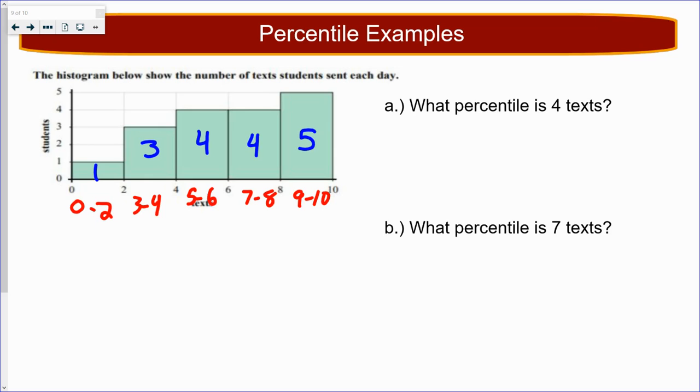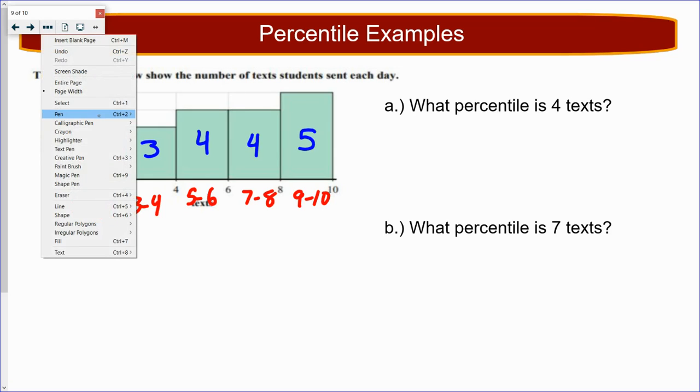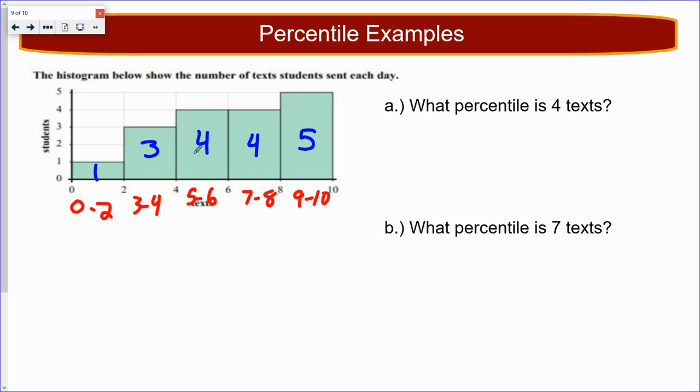So if we wanted to, we actually could take this a step further, and this is kind of a hack. We can calculate what percent of the data is in each of these frequencies already. This will be kind of a shortcut. So let's see, we have 1, 4, 5, 6, 7, 8, 9, 10, 11, 12, plus 5 is 17, so 17 total values, which means 1 divided by 17 is 5.8%. Let's make this nice.